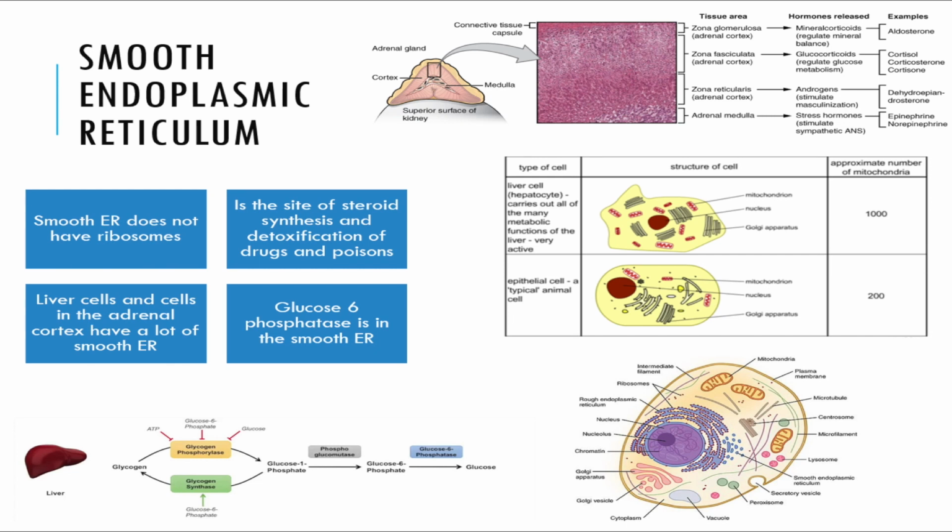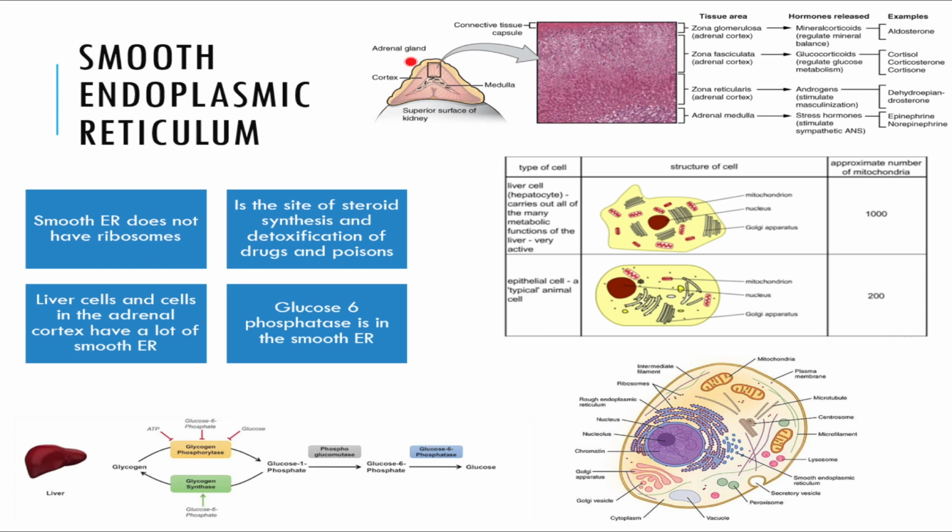So liver cells are not the only cells in our body that tend to have a lot of smooth ER. We also mentioned that the smooth ER is the site of steroid synthesis. Now let's think about where steroid synthesis occurs. So specifically, we're going to talk about the steroid hormone producing cells in the adrenal cortex. So let's look over here. This is the adrenal gland. It's like a little hat sitting on top of the kidney.